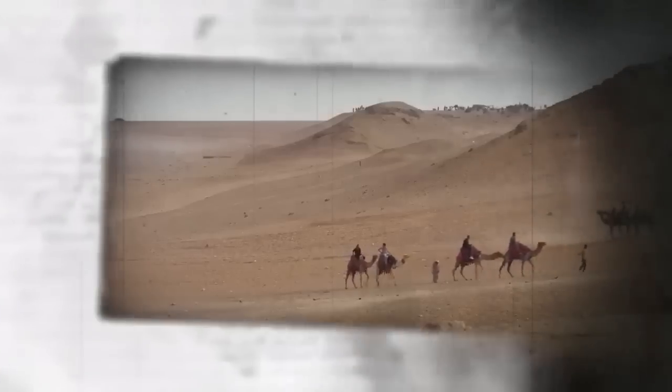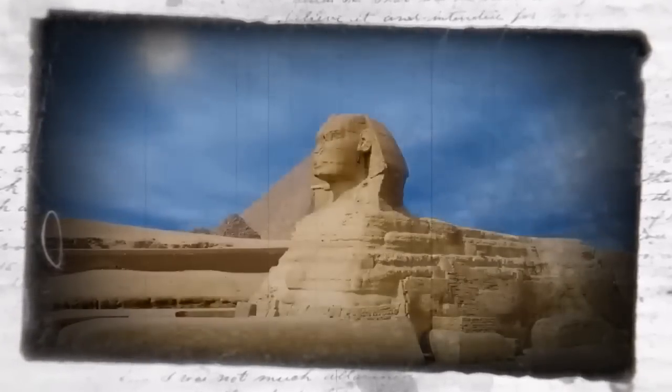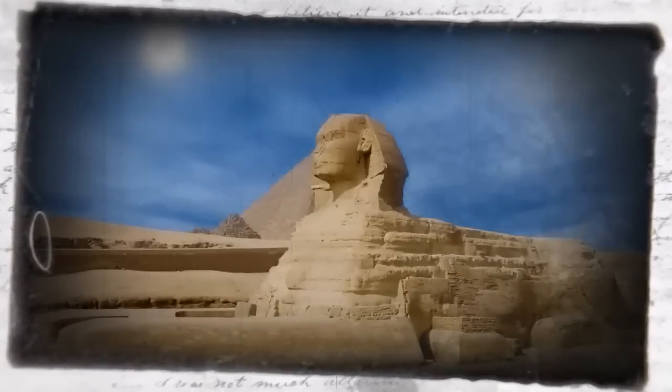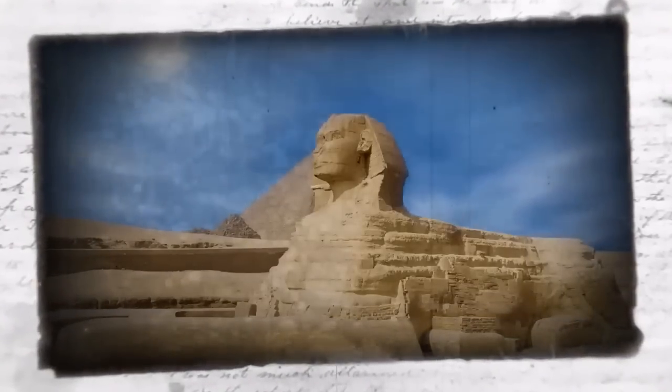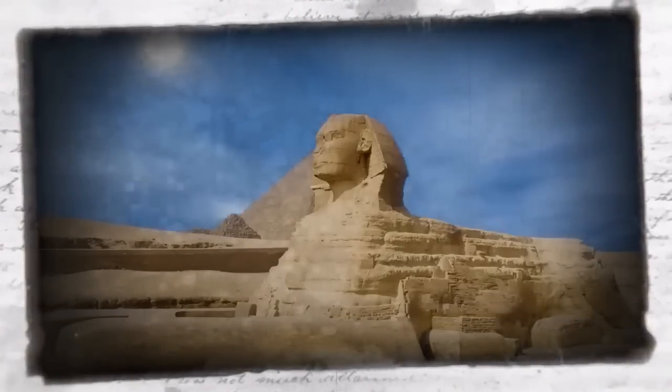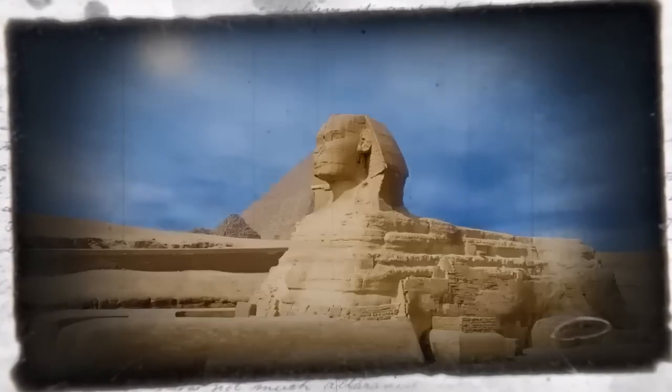What's bizarre though is that this can only be seen from the sky. What many have pointed out is, why can we only see this when you're above the pyramid? What use would this have in a time when air travel was not possible? Some researchers have also said this wouldn't have been done by mistake and that it hasn't caused the overall structure to suffer in any way.